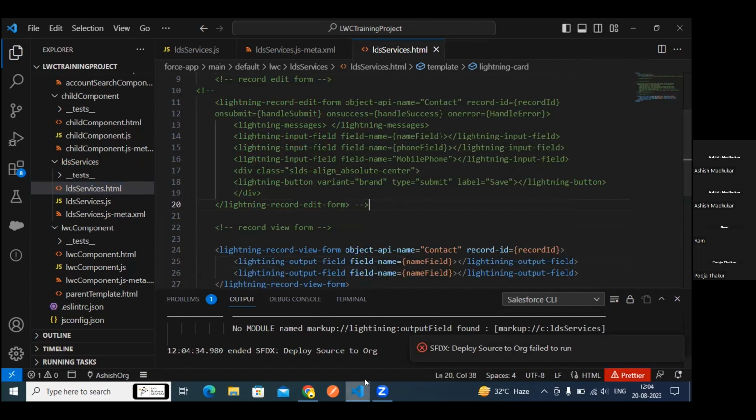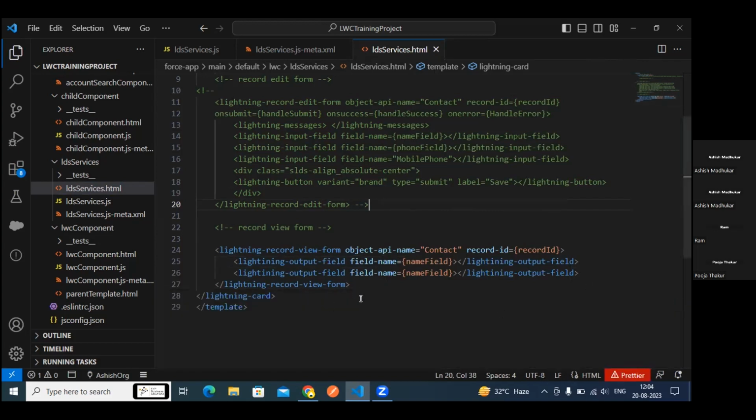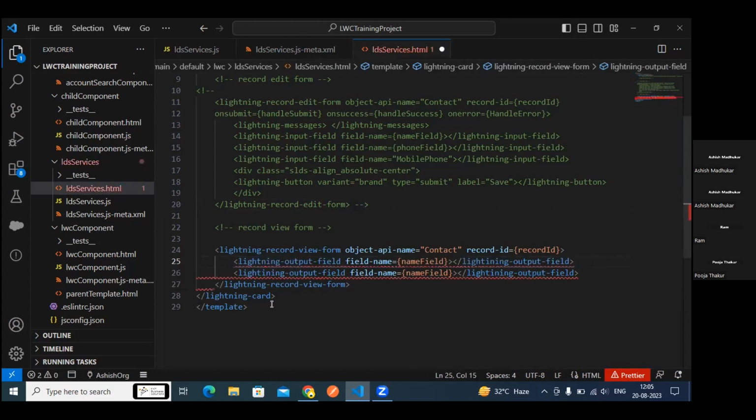Still getting the error: no compiled markup for lightning-output-field found. The lightning here is not correct.